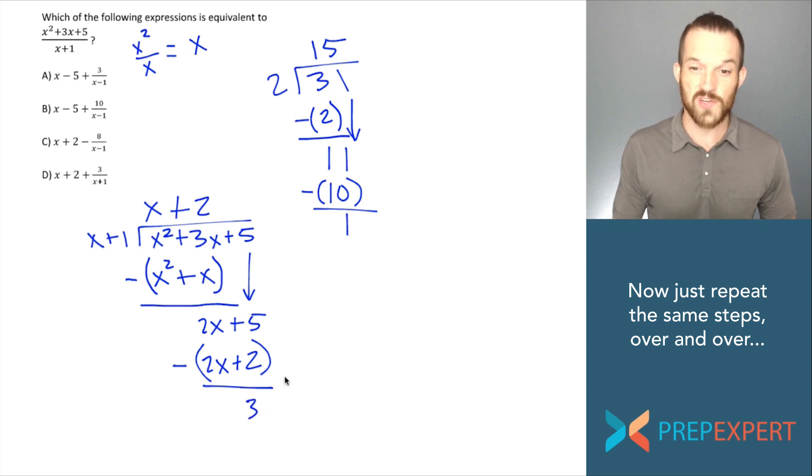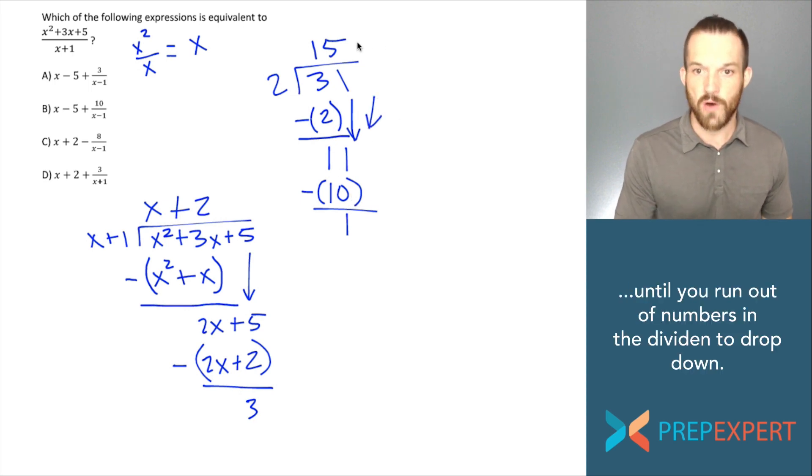Back to old school division. What do I do with that 1? Well, there are no other numbers to drop down, and 2 doesn't go into 1. So I have 15 remainder 1. That 1 is left over and I can't divide 2 into it. It is the remainder. It is what is left. Back to polynomial division, same thing. There's nothing left to drop down here, and x doesn't go into 3. So I've got x plus 2 remainder 3.